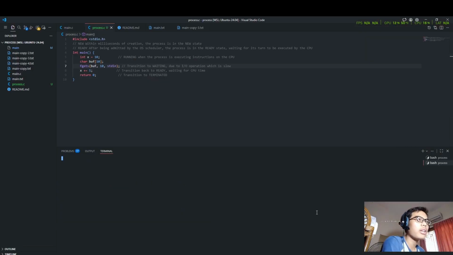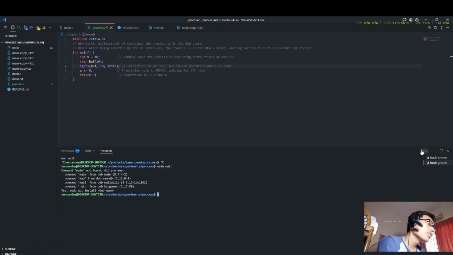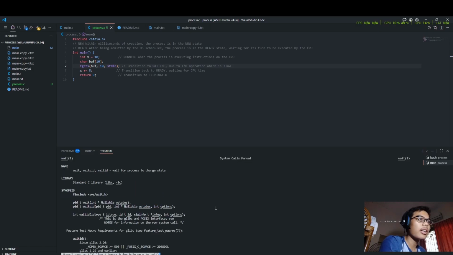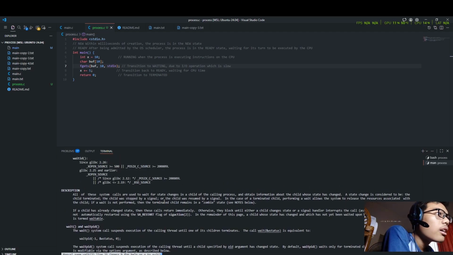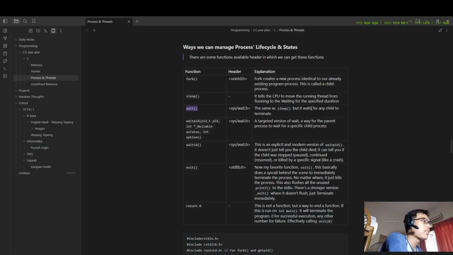Let's look at the man page for wait. The same as sleep, but it waits for any child process to terminate.